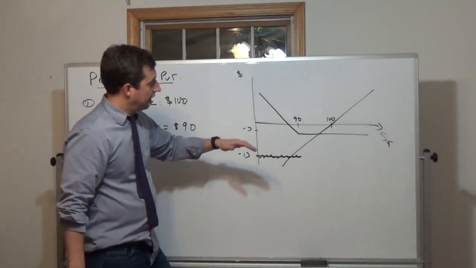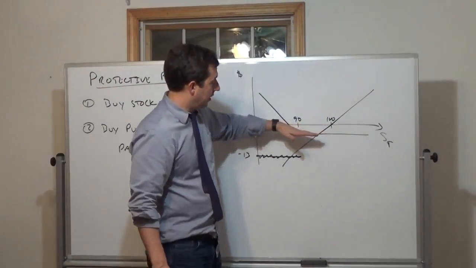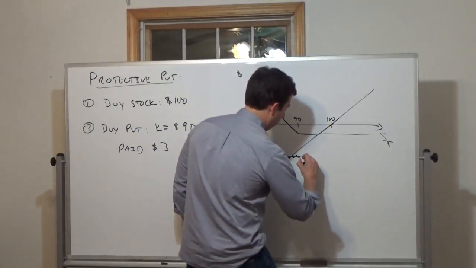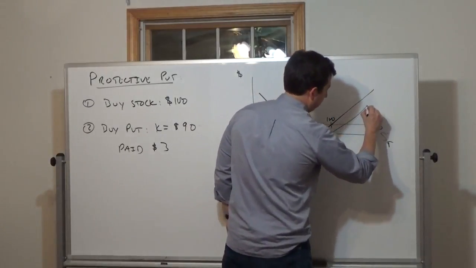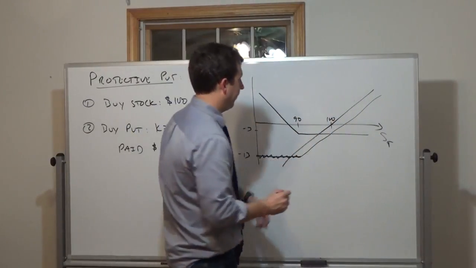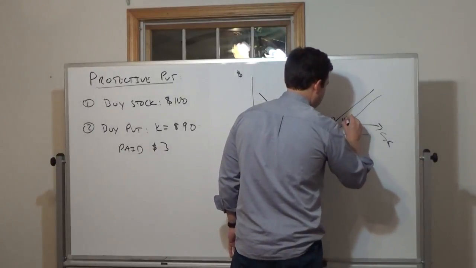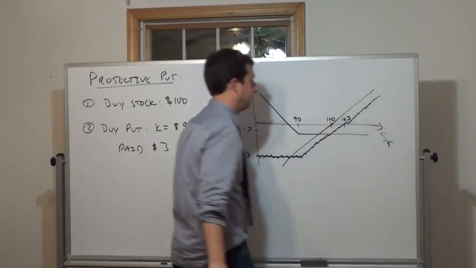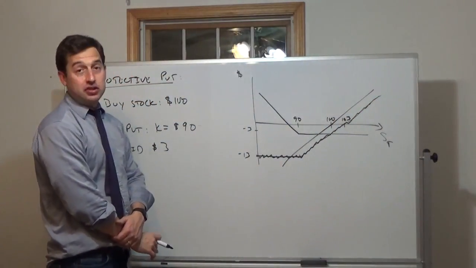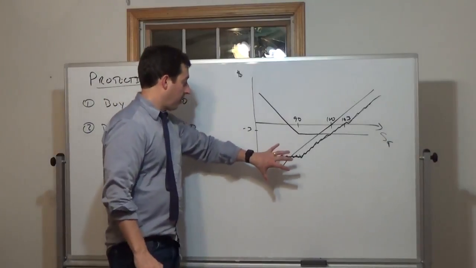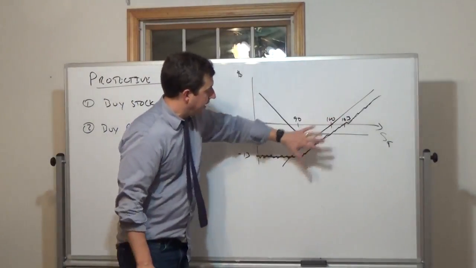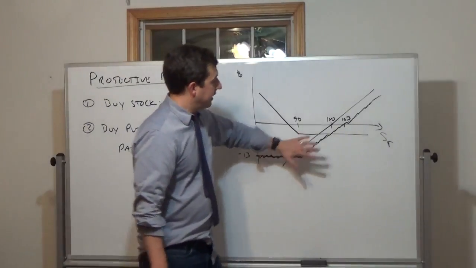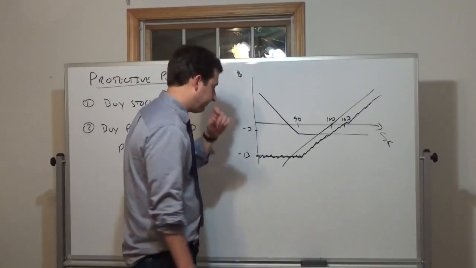Now above 90, the option P&L doesn't change, but the stock does. So this is going to go up along the stock like this, and we are going to break even here at 103. So this is what the protective put position looks like. Obviously, what we're doing with this position is giving up upside in return for protecting us from downside. Reduce my downside, but then I also have to reduce my upside.